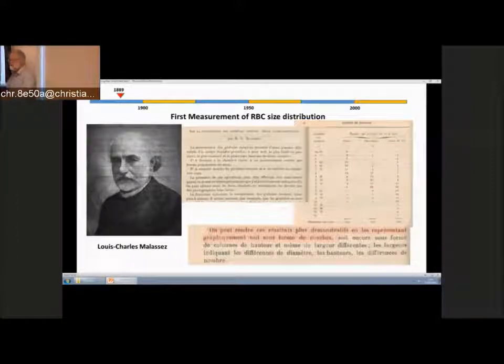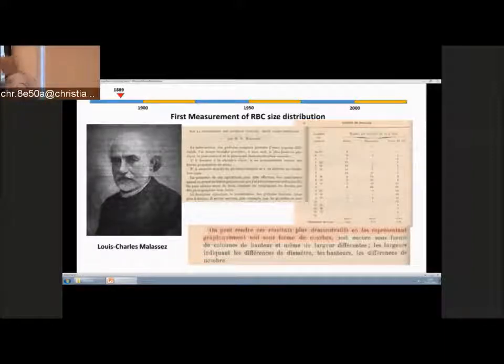He for the first time measured the distribution of the sizes of the red blood cells, of the diameters. He got the microscope and used something like a camera lucida, and he drew pictures and measured them, and he did 100 red blood cells in 3 samples. The first one was a normal adult. The second one was a young lady with a disease called chlorosis, whose exact identity is now becoming hard to tell. And the third one was fetal blood. As you can see, he totaled them up here. The normal adult had somewhat smaller cells than the chlorosis case, and then you had even larger fetal cells, but also a greater spread.